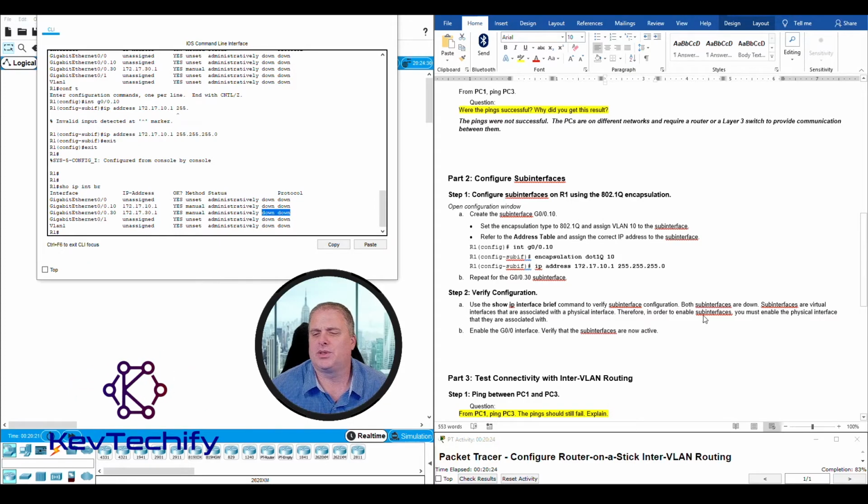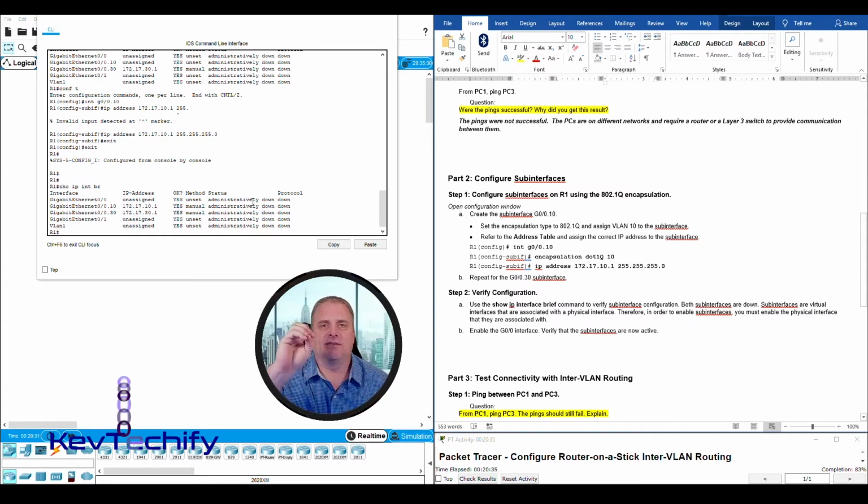Therefore, in order to enable the sub interfaces, you must enable the physical interface they're associated with. That's one thing a lot of people miss right away: the physical interface is turned off. Even though this is a virtual interface, it's part of that physical interface.